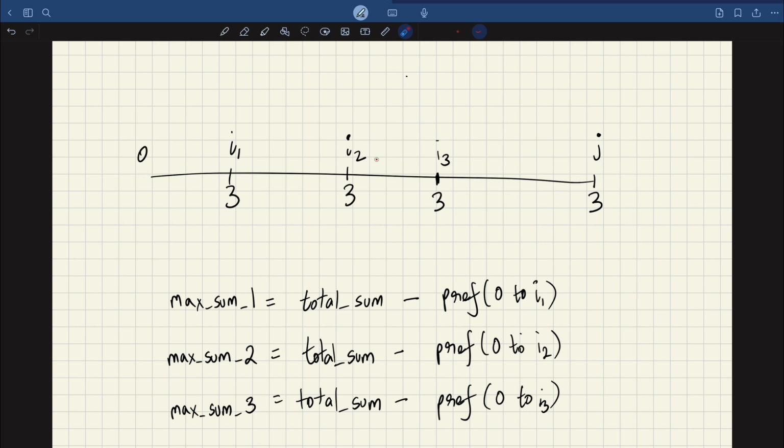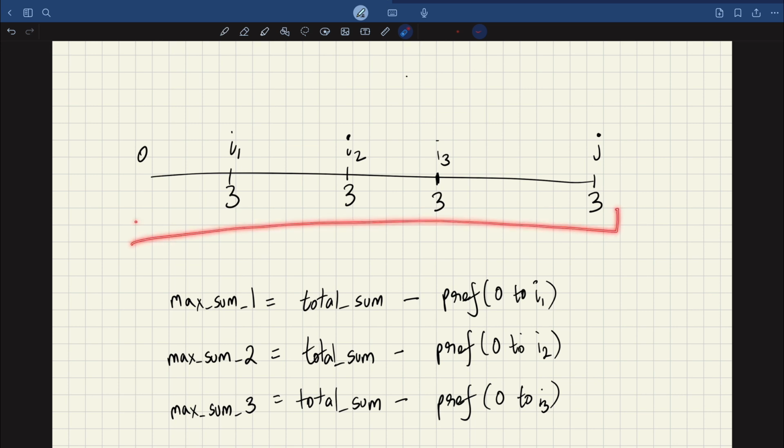So we were talking about three different indices, I1, I2, I3. These are three different starting positions that are valid for one ending position, right? So what is the sum from I1 to J? This is the total sum, right?